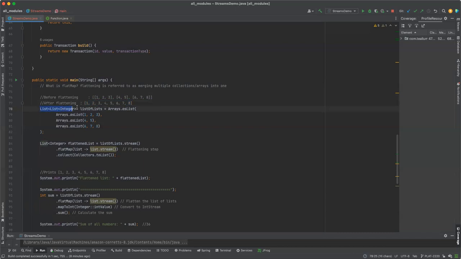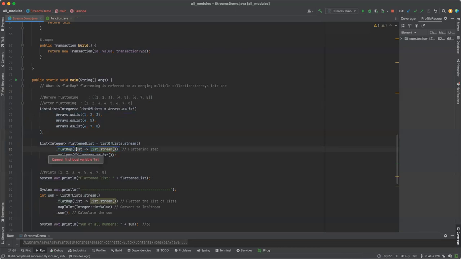So first, you have a list of lists. So 3 elements, and we want to convert the list of lists into one list, which is to flatten the list. So what we do is use this list, invoke the stream method on it, and flatten it into a stream.